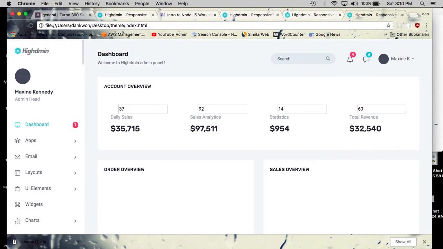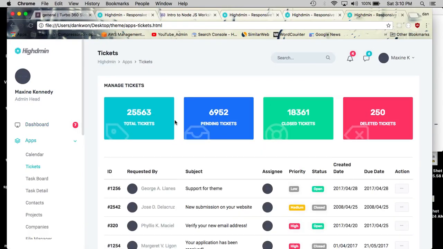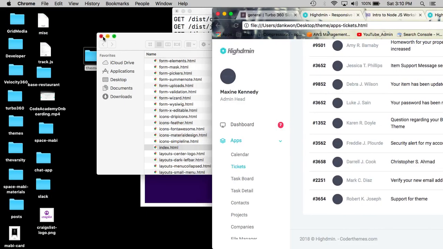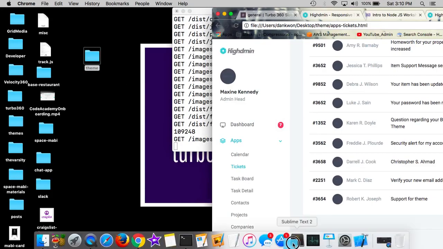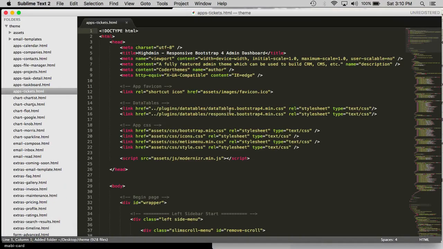Okay, here's the home page, and then apps-tickets. So we're going to use this. Go ahead and open that up in Sublime. And this is the page we're looking at.